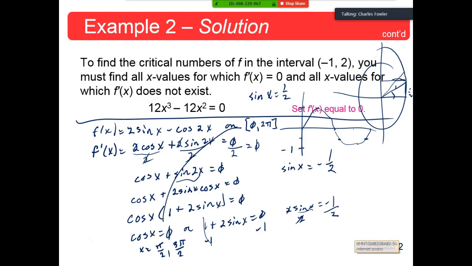Someone said something earlier. 30 degree angle? I can't hear. Did you say pi thirds? 30 degrees. Absolutely, the 30 degrees. And since the book gave the interval in pi's, in radians, I don't think they want the answer in degrees. Pi 6. Okay, now that gave you pi 6.